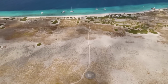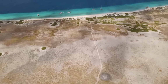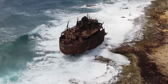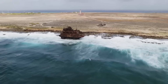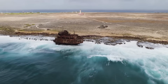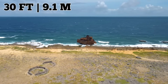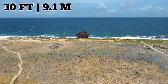Klein Curacao's shipwrecks can be found there as well. The stocky, worn-down fragments of the oil tanker Maria Bianca Guidesman, which ran aground in the 1960s, loom over the southern beach. By now, half of the tanker has been snipped off and washed away by the ruthless waters of the Caribbean Sea. The remains of a once glorious 30-foot luxury boat have been brutally shattered against the sharp coral reefs right next to the Maria Bianca. Nowadays, numerous companies working out of neighboring Curaçao sail to the island by catamaran and offer day trips to tourists.